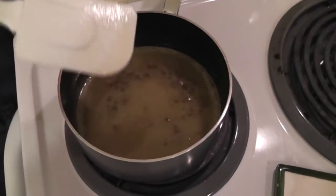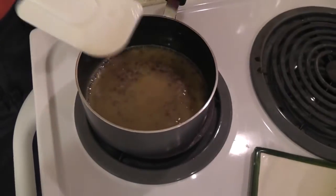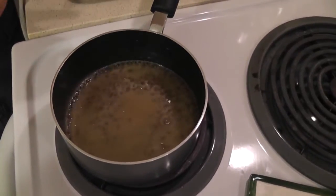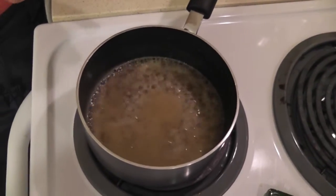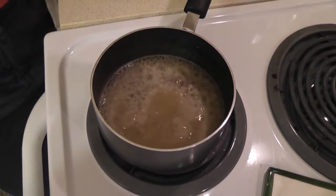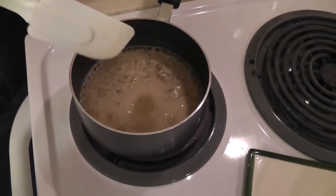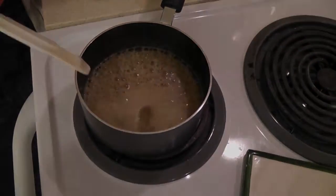I've stopped stirring. Our mixture is coming to a boil. We want it to come to a full boil with bubbles all the way across the surface of the liquid. And we won't stir for 2 minutes. This will allow the sugar to thicken, and it'll recrystallize, and it'll be almost like a caramel before we add it to our confectioner's sugar.